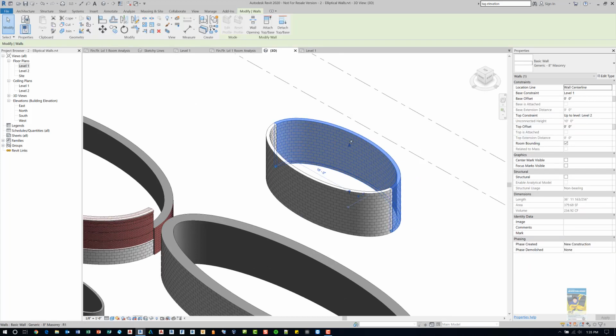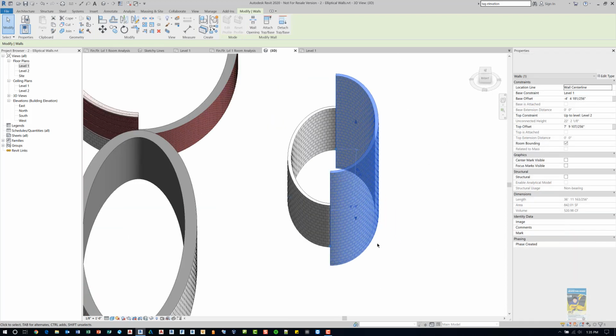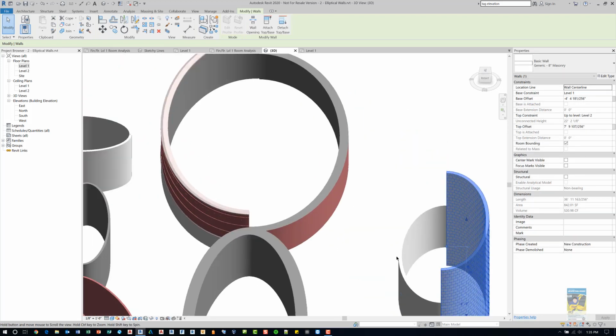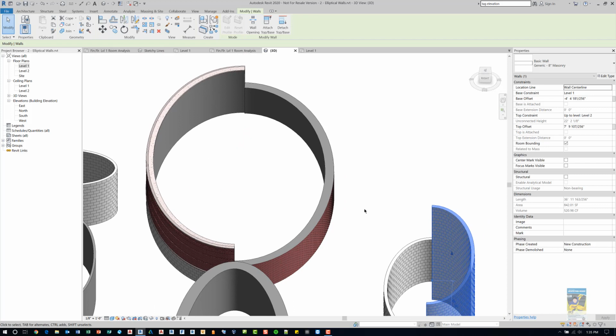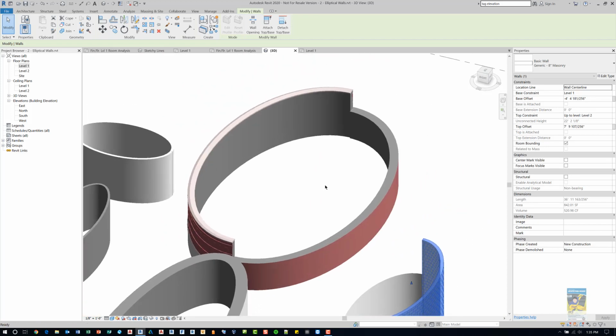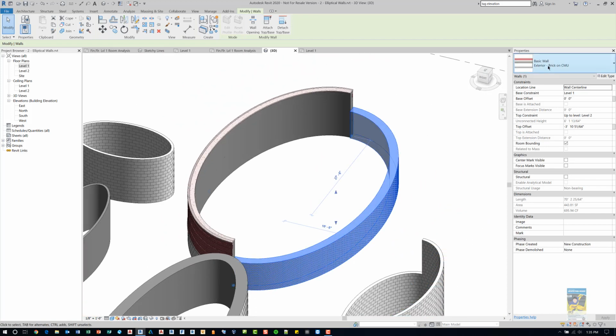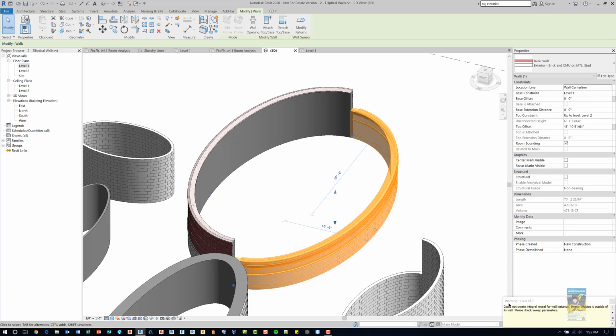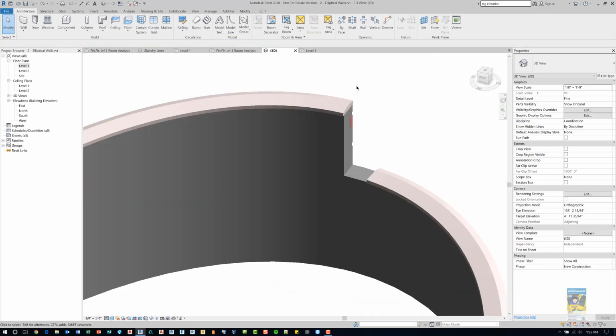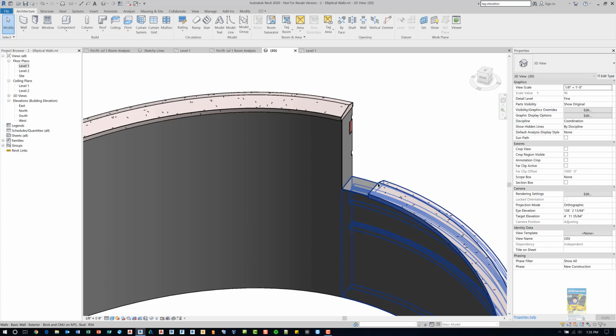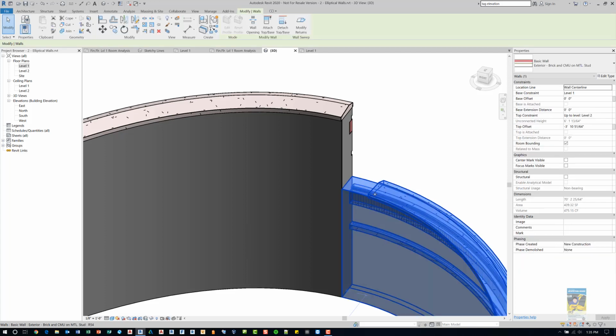And just because it's a wall, obviously we can push and pull the ends of the walls and adjust the top and the bottom. One of the things I did notice playing with it earlier is that depending on the kind of wall you're working with, if it has sweeps or reveals, it may have some weird results like this, where it says, could not create integral wall reveal for the wall instance or the sweep. So if we zoom in, we can see how that end of the wall sweep stops short.